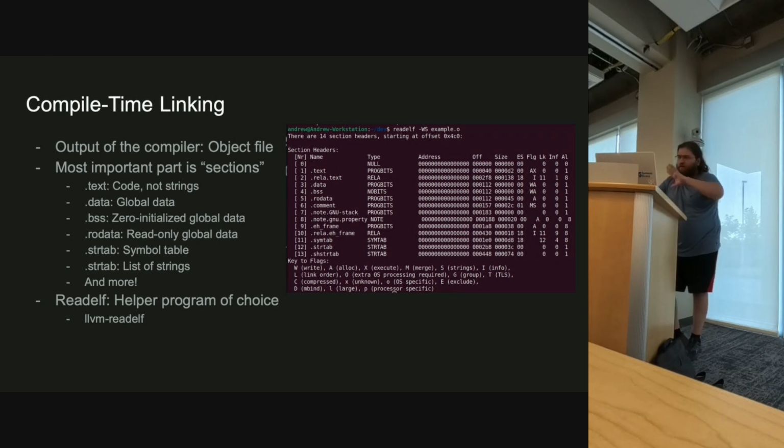So this is going to be the output of the compiler. It's an object file that has all of your code, all of your global data, and it's going to have a list of symbols that may or may not be present in that actual object file. So your actual definition of main is going to be in main.o, but the definition of printf is probably not. So that symbol table will still say this object file needs access to the symbol printf, but it's going to be there as an undefined reference. So you get a whole bunch of these ELF files as output from your compiler.